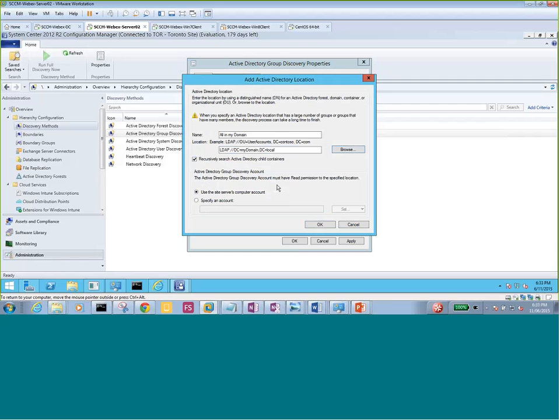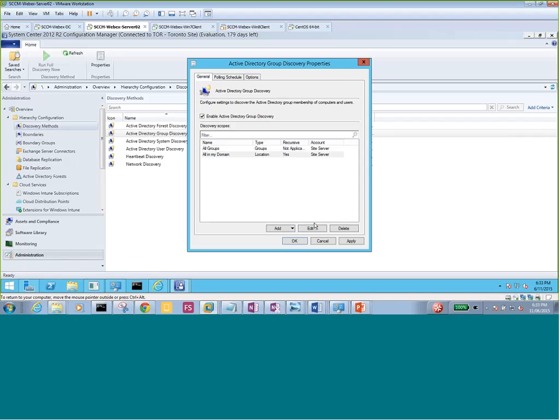If I had a child domain, if I had many child domains, I would just go for a specific child domain or parent domain and child domains. I would just keep on going like that. So it will cover lots of areas or specific areas. Press OK. Now location-wise, I have groups and group-wise groups, right?